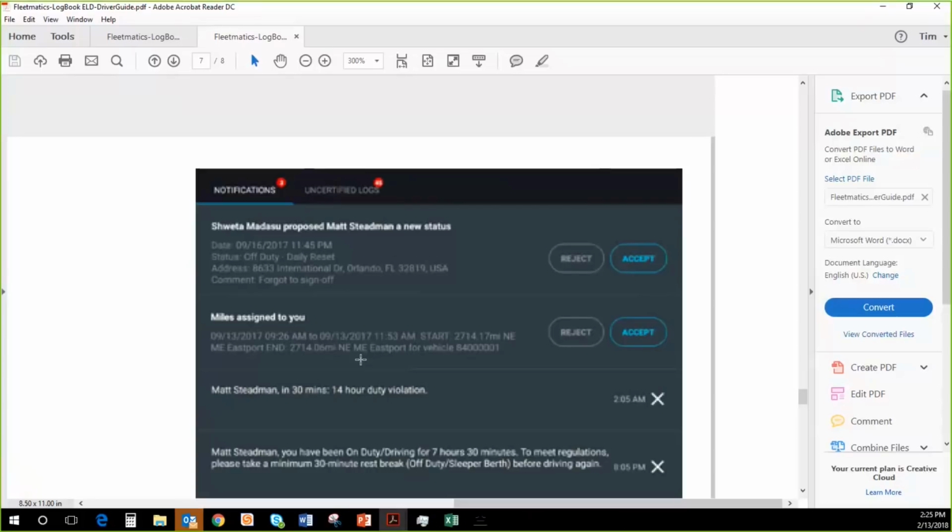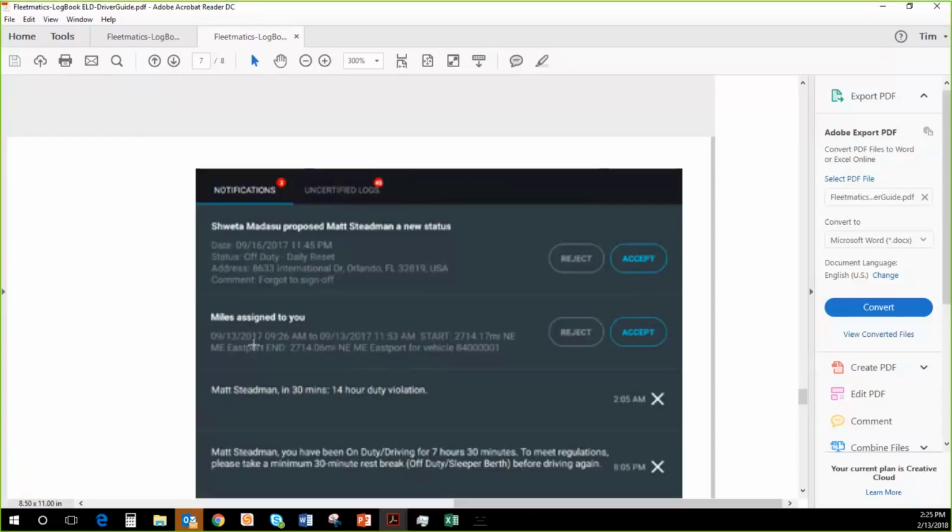They're going to get a warning in the back office called unidentified miles. They're going to be able to assign those miles to you and the drive time so that once you hit accept, your logs will update automatically. And if it's a day that, let's say it was the day before, a couple days, where you certified the day already, if you hit accept and it's a day that was already certified, it's going to come up here as an uncertified logs page or day, and then you have to recertify that day.